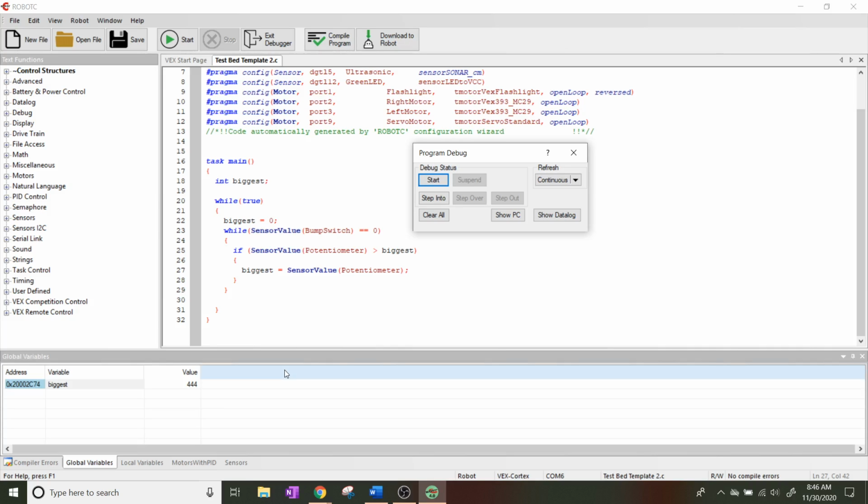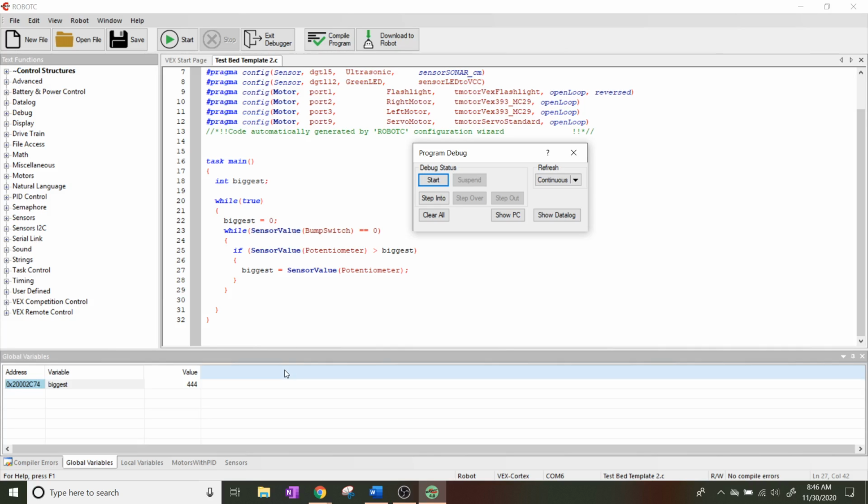Okay, and keep in mind, this is using a while loop, and the first one is while true, so this just keeps going on and on and on. While you're in here, it will record the sensor value of your potentiometer if your bump switch is open.